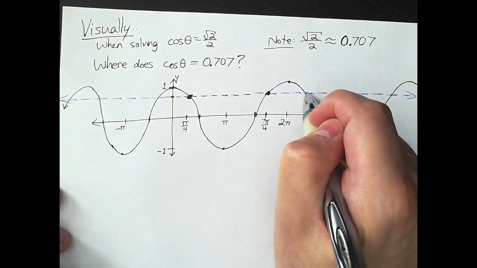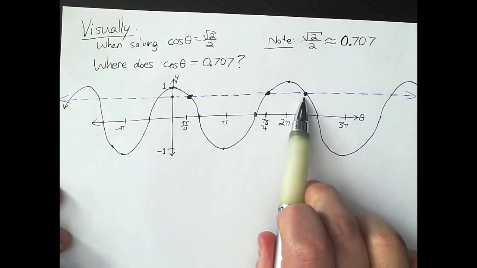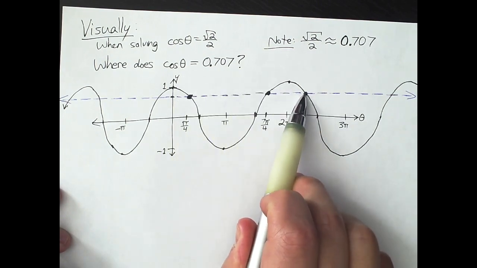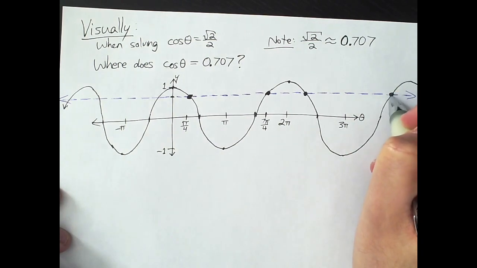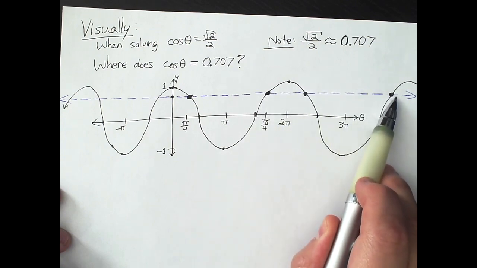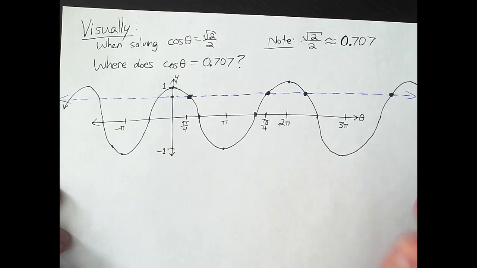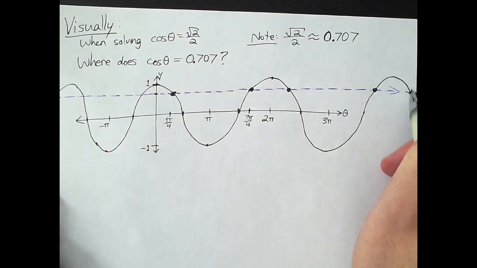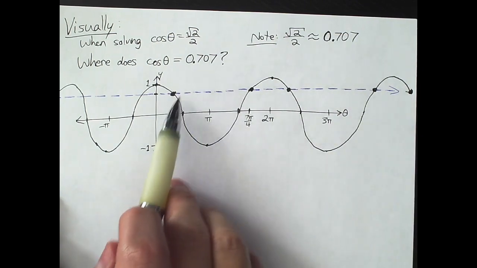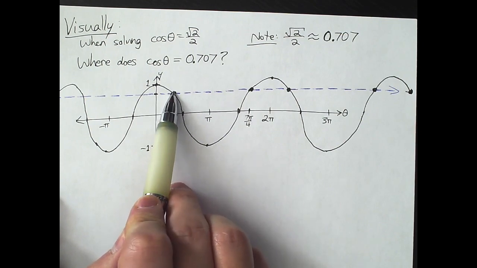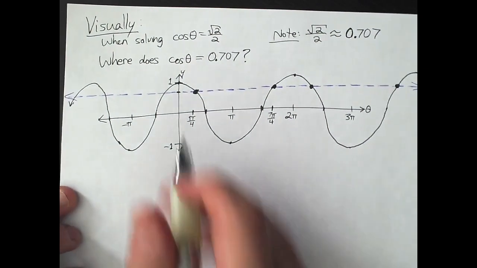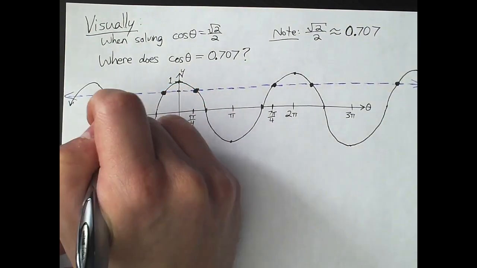We found this answer here. So what's this answer? This answer is pi over 4 plus 2 pi. Takes you to here. And then there's this answer. This one is 7 pi over 4 plus 2 pi. Gets you to here. And then there's going to be another point going off the edge of my page. There's going to be another solution here. That solution all the way at the right is if you took pi over 4 and added 4 pi, because I add 2 pi, and then I add another 2 pi. Gets me to here. So you see how you can visualize this based on the unit circle or based on the graph.